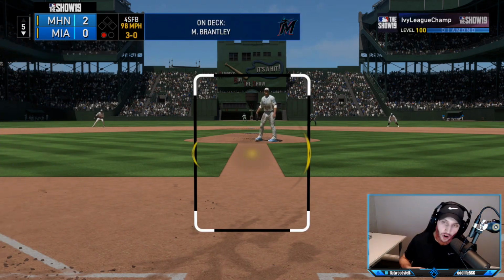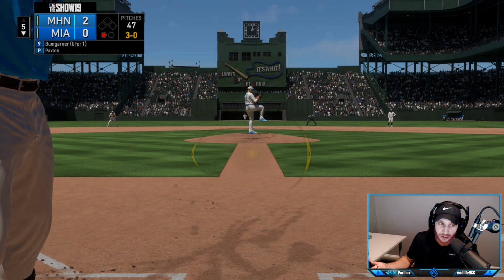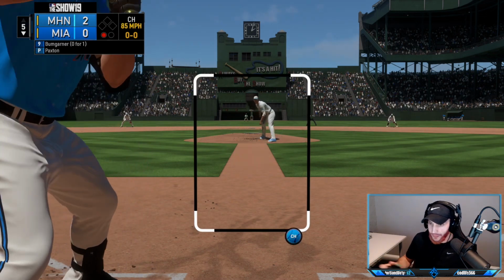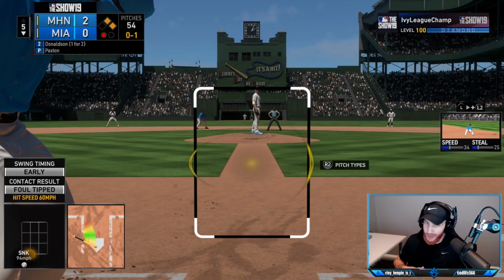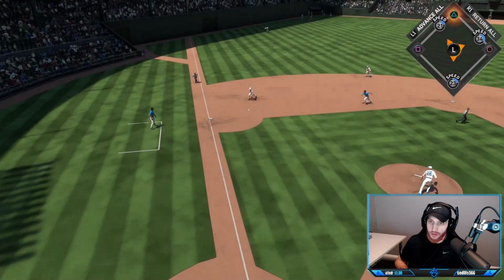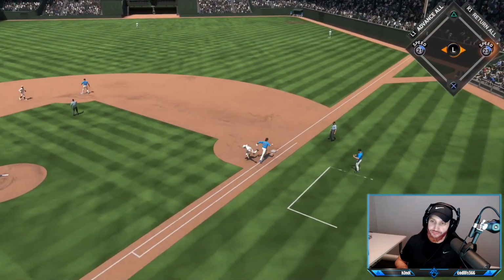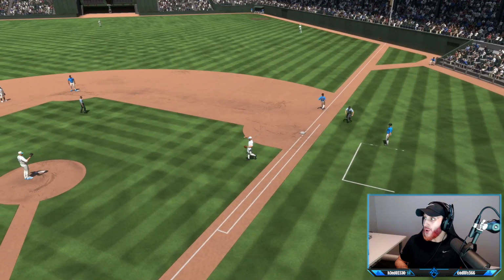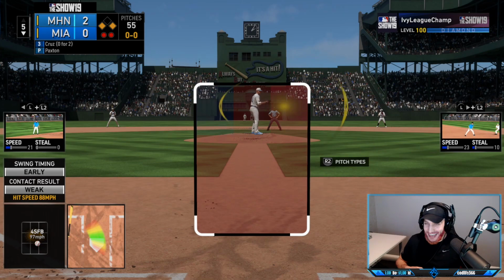3-0. Okay, we're going to take all the way here. We need a base runner. And Baumgartner may only be 21 speed, but he's fast on this team. We'll take the 4-pitch walk. He's afraid. That pitch had no reason to be swung at, and I just swung at it. That's pitch. We'll take it. We'll take it.